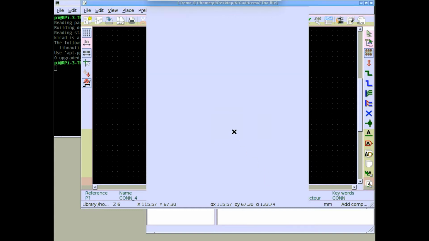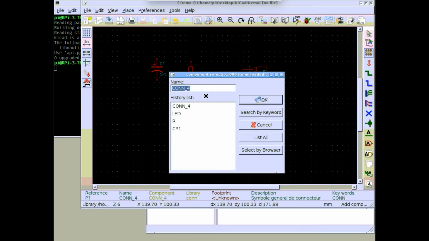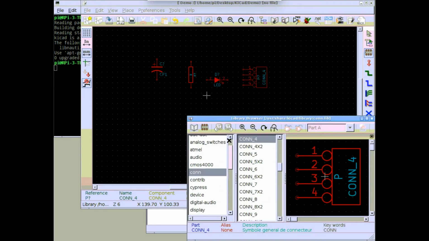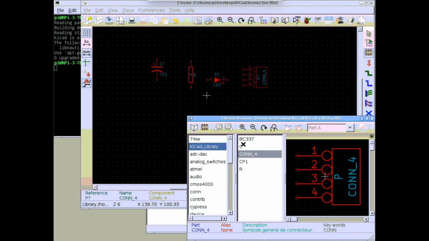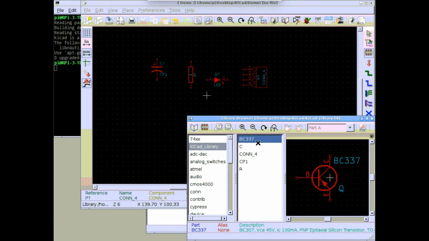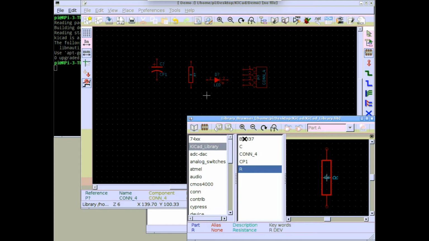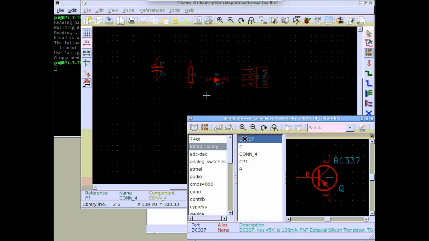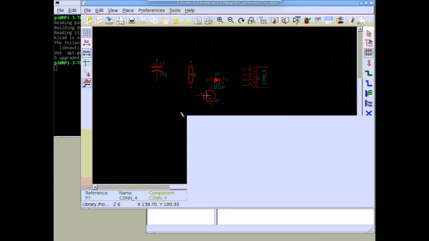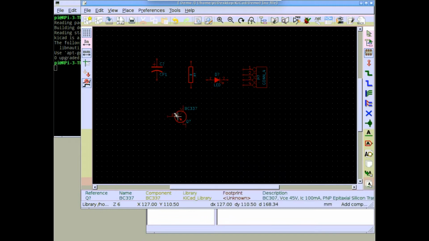So now, when I place a component, hopefully I should have my library in this list at the top. There. And I've created this transistor. I've also placed from the other libraries the capacitors that I typically need for this project in here. It's nice, if you've got common components you're always using, to place copies of them in your library. So if I place this transistor now. Okay, so these are all the components I need.